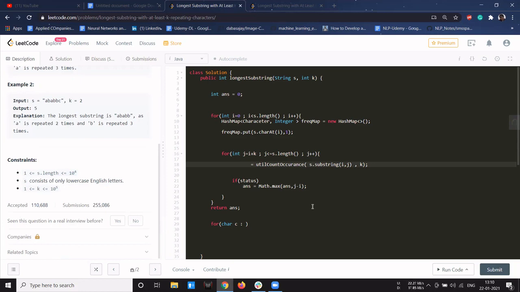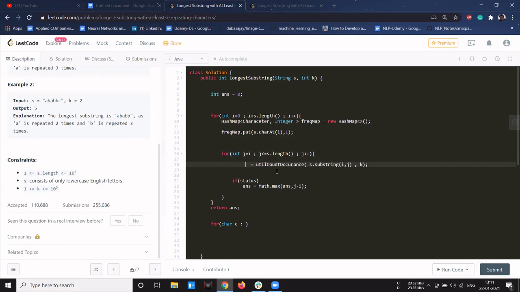What I was saying is, in the inner for loop, we can start from j equal to i, and go up to j less than s dot length. Now we will update the map. We will update the count of s of j in this loop.